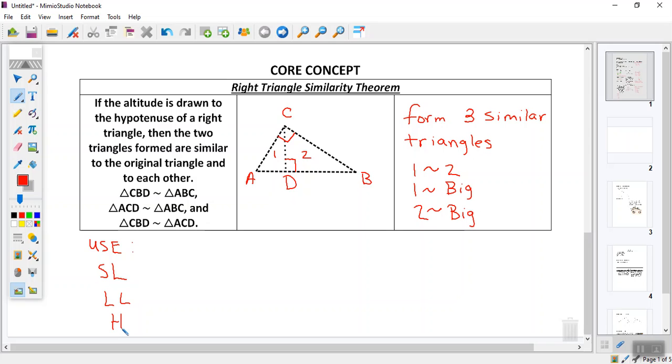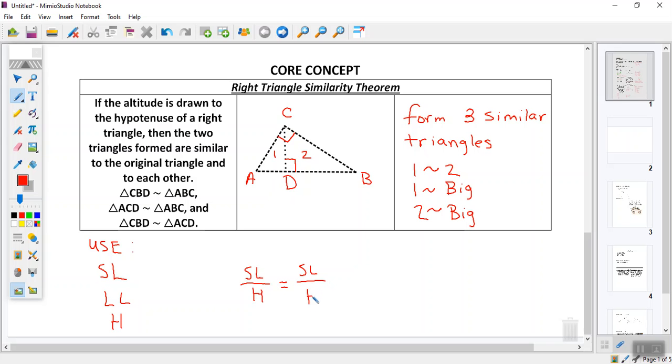And if I set up a ratio like this, if I set up a ratio that says, okay, in one triangle I'm comparing the short leg to the hypotenuse in one triangle, I better set up the other ratio as what to what if we're going to have a proportion or things work. Well, if one ratio is compare short leg to a hypotenuse in the first ratio, I better darn well compare what to what in the second ratio. Not long leg. We want to keep everything the same. We want to keep short leg to hypotenuse.